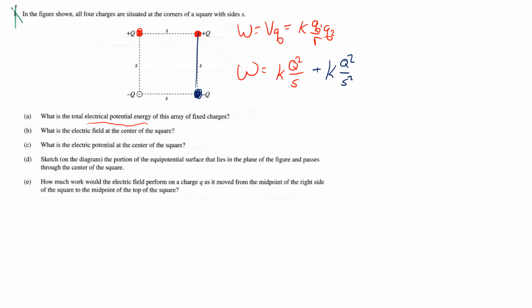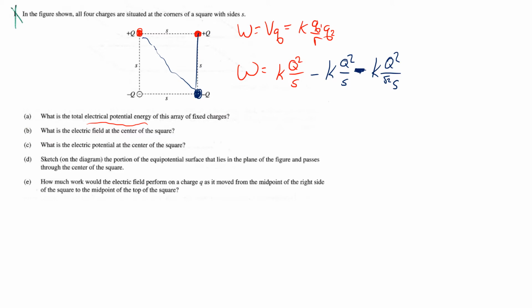Now, here's the deal, though. This guy was positive work to move there. This one is going to be negative work. So we're going to actually make that a minus sign there because they're opposite signs, right? Ta-da! Now, he's also going to interact with this one here. So we're going to add in that negative KQ squared, now that it's got a different radius here. So the radius is going to be not S, but root 2 over 2 S. Oops, sorry, just root 2 S because of special right triangles.